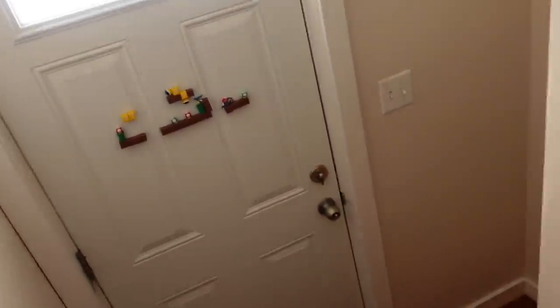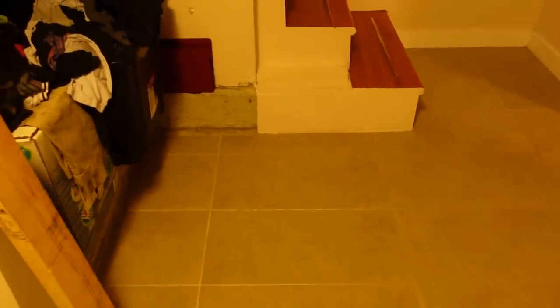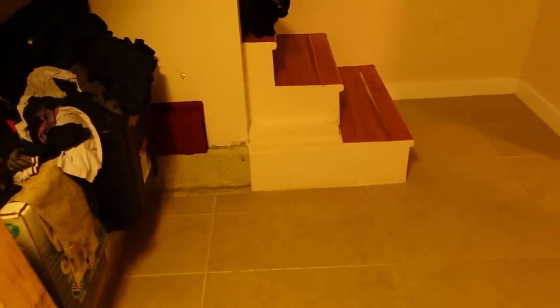We can take a little peek downstairs. It probably looks the same as the last time you saw it, to be honest. But with cleaner baseboards. And less cobwebs. I really wish I got a before of this. There was just like cobwebs that were catching lint on the wall. I had to just take the duster and do like the entire wall. It was getting bad. There was a huge box here for the longest time that we'd hang clothes on. It's finally gone. Rick's big box was always in that corner, now it's gone.